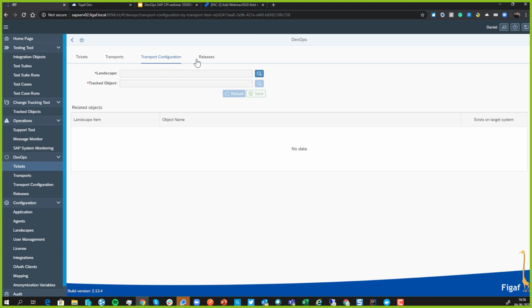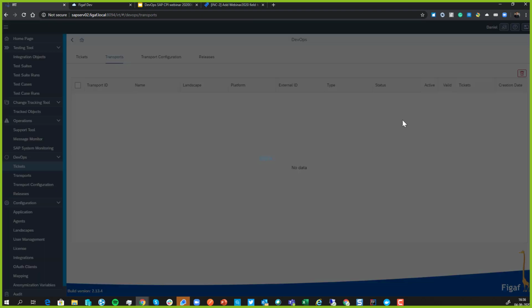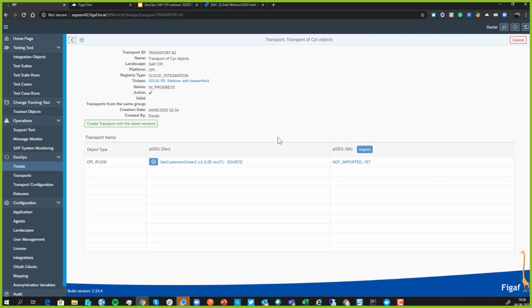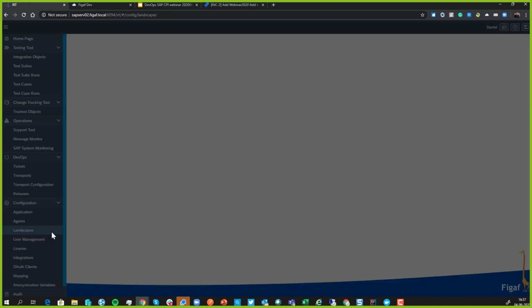And then once you have done the transport, you've created the transport and have gone through everything, you can send it to approval depending on what landscape it is. In this landscape, apparently we don't have an approver on. If we had an approver on, we will get a box up here saying send to approval, and then some person in charge of this approval will then need to approve this configuration. So we can see here the landscape we have configured here.